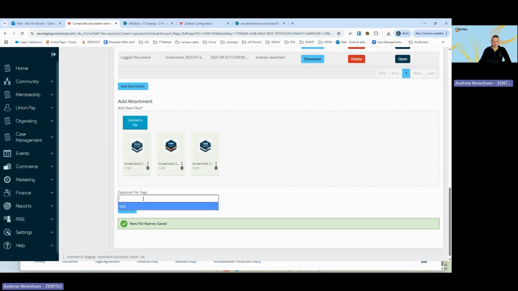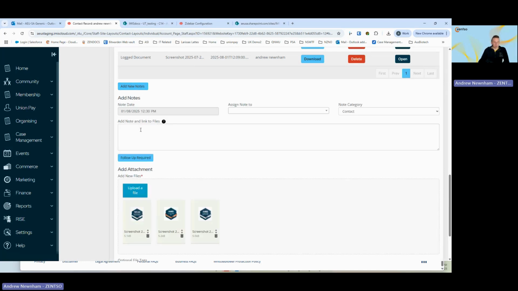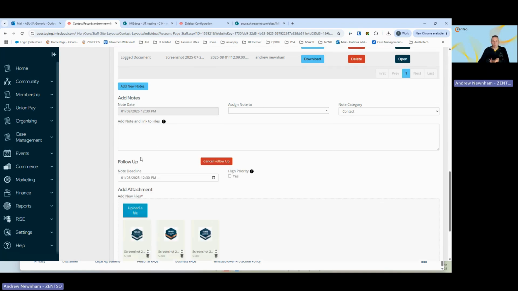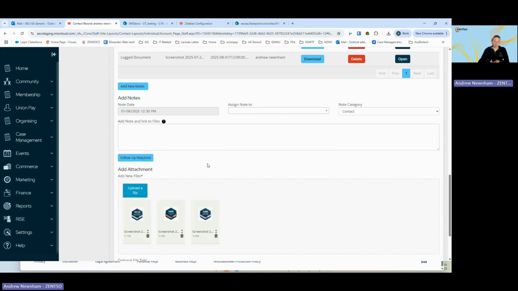That'll go through, it'll upload each file to SharePoint, and then it'll update the links in iMIS, and you'll see the page will refresh, and in a minute, the IQA will show the extra documents. If those documents I just uploaded don't make sense, again, I can click on the file name, change the file name to whatever makes sense, and save it.